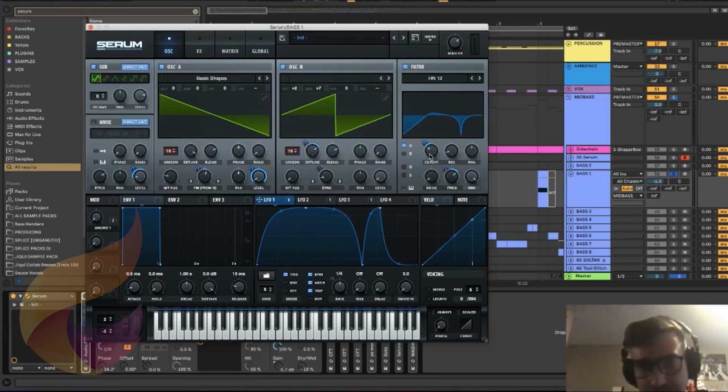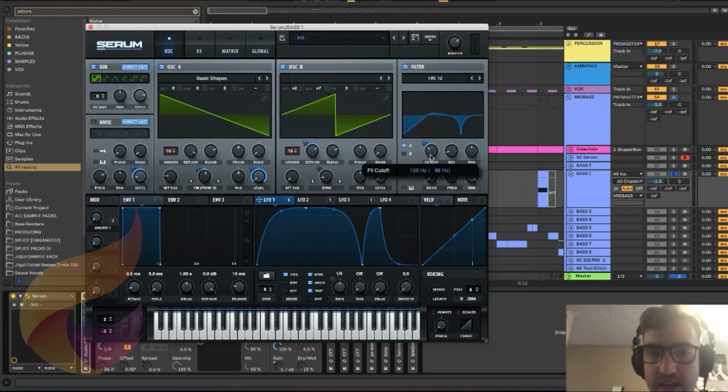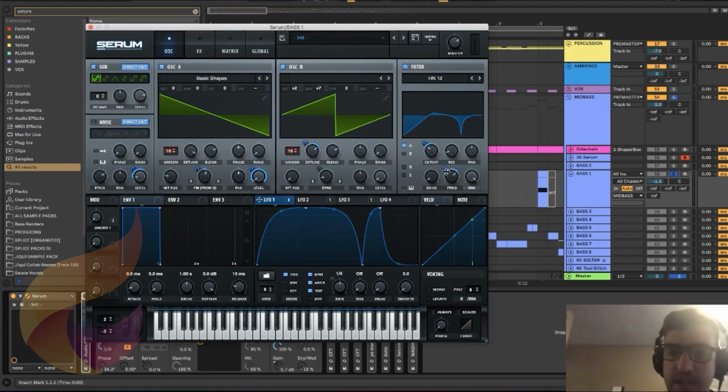Having your cutoff around this area and your frequency basically in the opposite will really help give you that sound. And I like to boost the resonance just a little bit, because it makes a bigger peak, and again it helps give the sound more of a vowel.